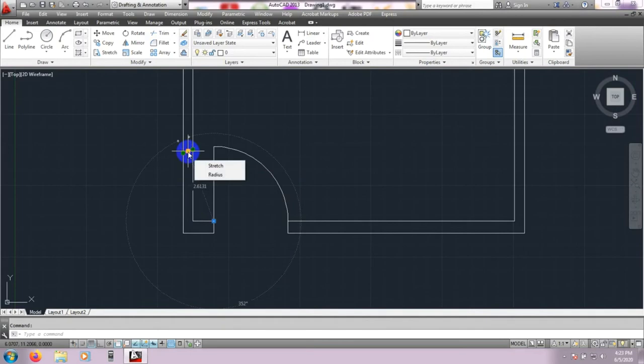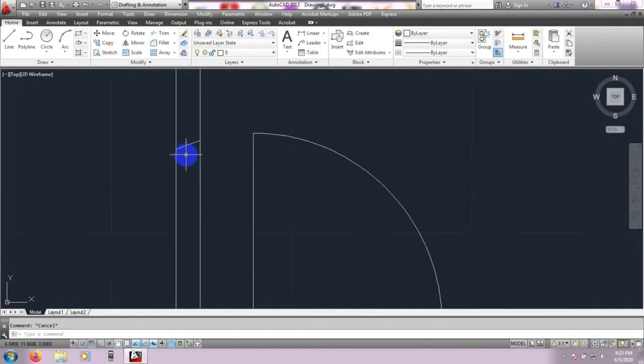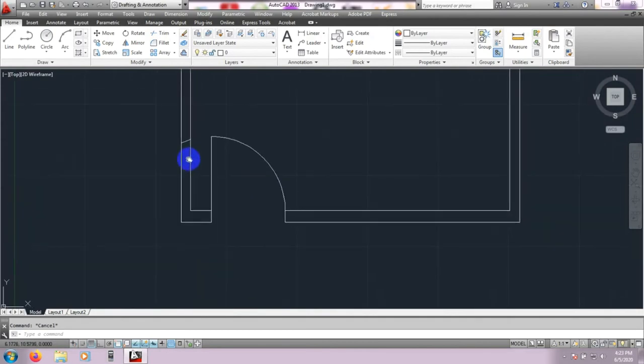Before that we have to cancel by pressing escape or command, then click here. From here we'll delete that.